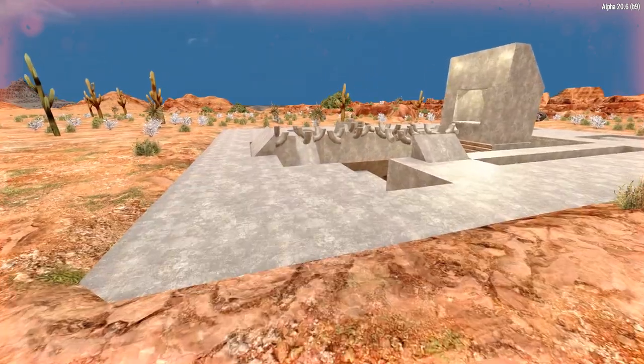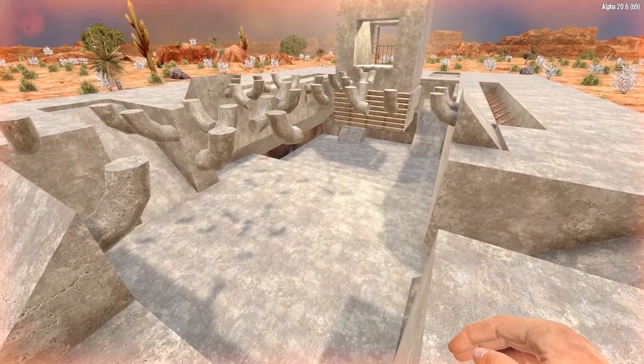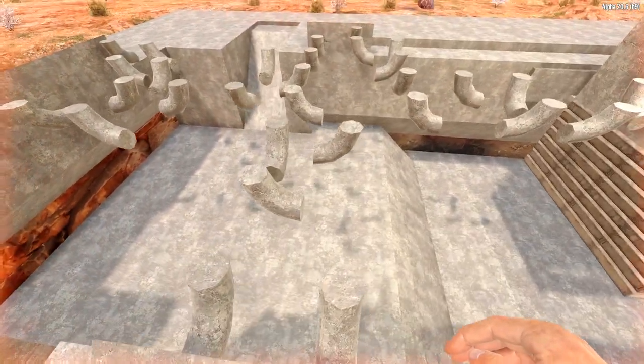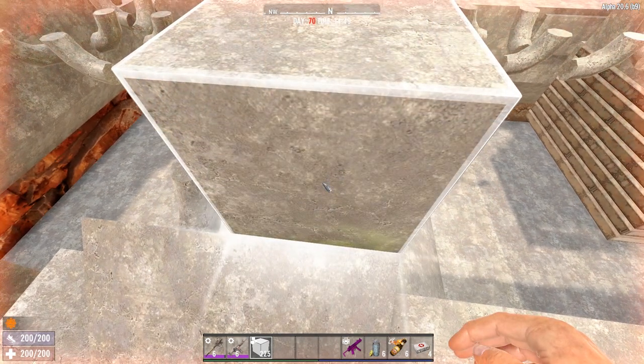Right now I have a new base that I want to show you guys, and this is something I've been working on today. I quite like it, I think it's something you guys might enjoy. It's pretty straightforward — I've used these weird things here, and this kind of makes the zombies quite confused in many ways. I'll show you what this block is called, let me just get the name for it quickly.